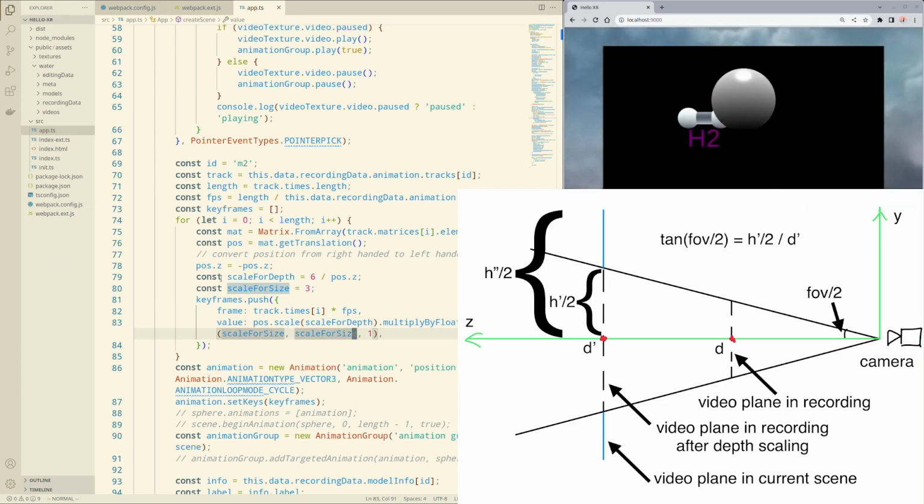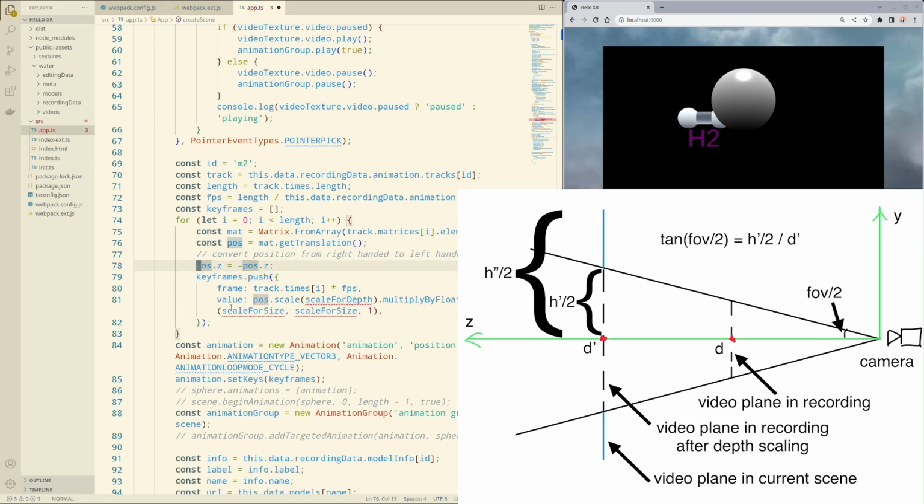Okay. All right. Since we have provided the information from the authoring data, we don't really need this inside the loop. Okay.